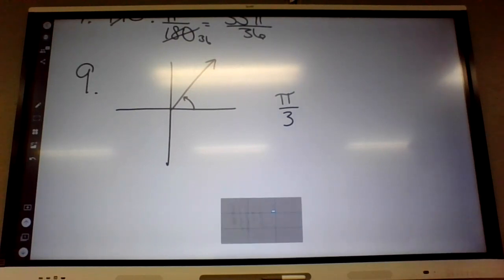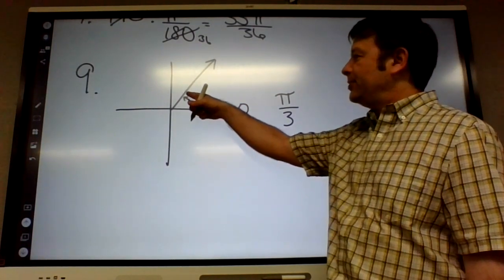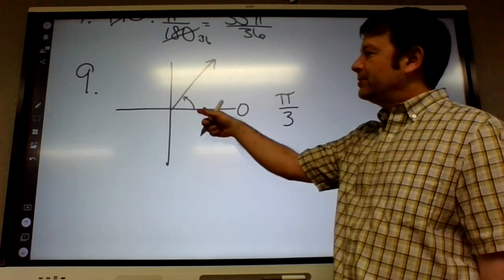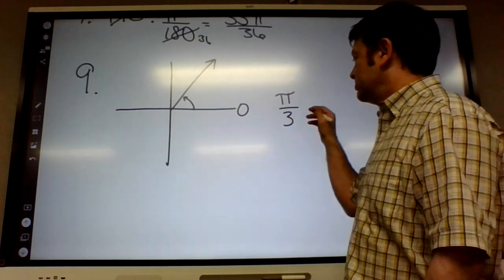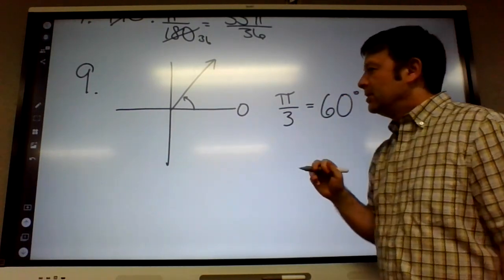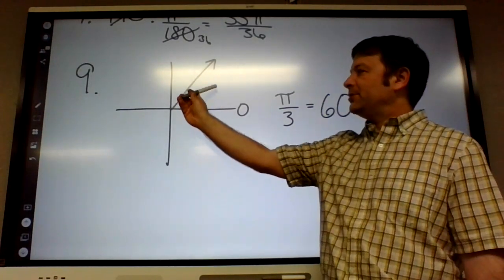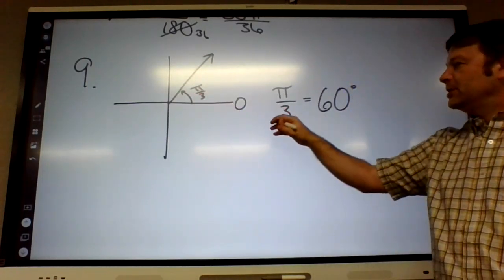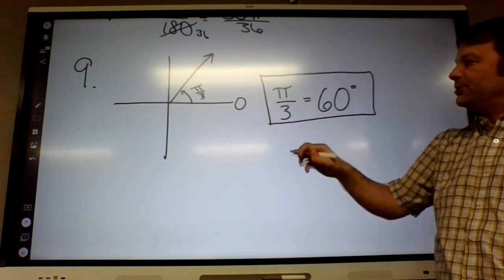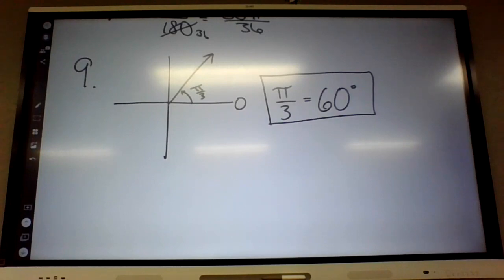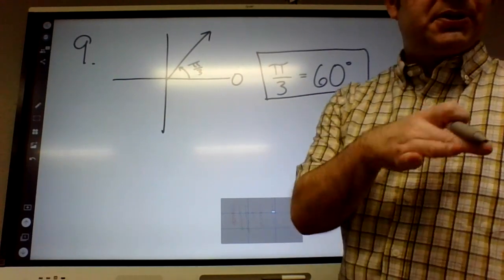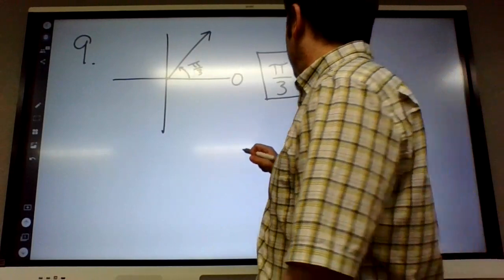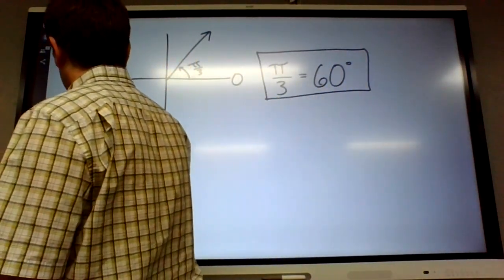Okay, but it also says write the reference angle. So, how far is pi over 3 from the x-axis? Well, it's pi over 3. Yes, 60 degrees also. Because it's just in the first quadrant, it's only gone pi over 3. That's what the angle is. In the first quadrant, it's just itself. But we do have to write it in radians and degrees, so we do need both of those for the reference angle. Yeah, that one is in their little picture up there. We talked about it already. It's the green one.